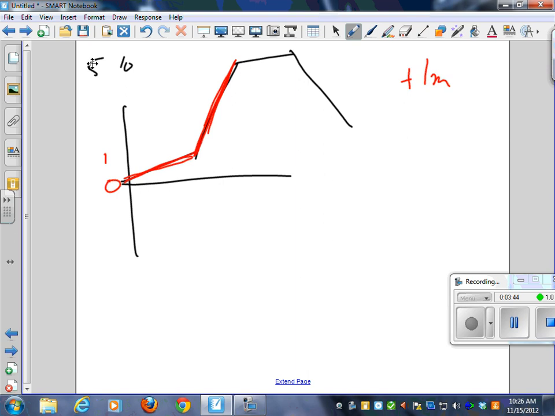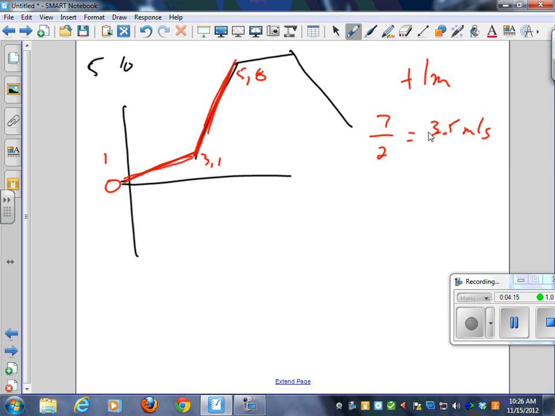What you did wrong. Okay, so this point right here is at 3, 1, and this point right here is at 5, 8, right? Find the slope. It's change in y over change in x. 8 minus 1 is 7. Change in x, 5 minus 3 is 2. 7 over 2, 3.5 meters per second. I would strongly urge you to put meters per second. Put your units in. Okay?